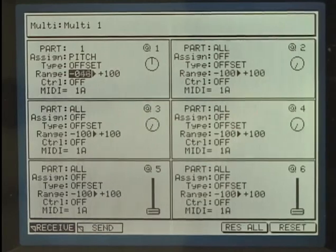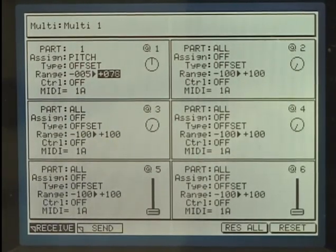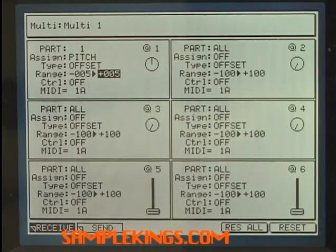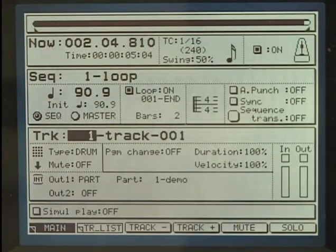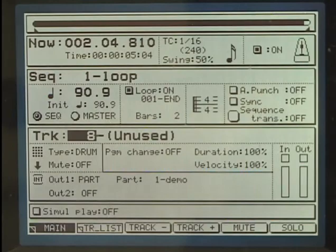I'm gonna turn my jog wheel to -5. And then I'm gonna go to +5. So I wanna get a short range, not too big a range, so I can change this pitch within this particular range. Next, I go back to the main screen. And I want to make sure what track I want to record this to. I want to put a blank track right there, track 8.